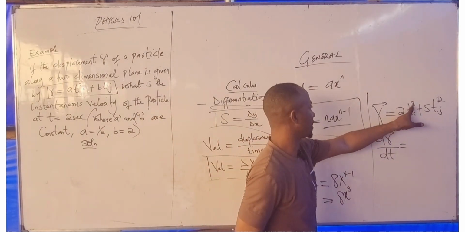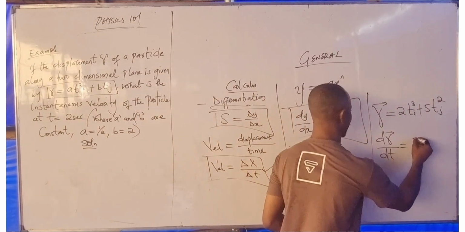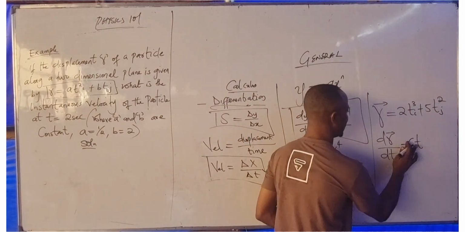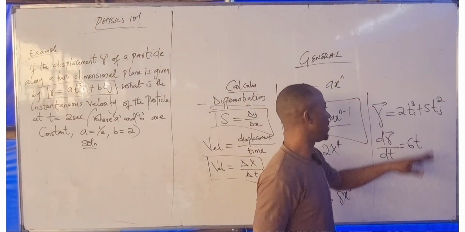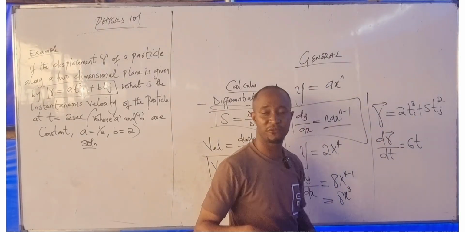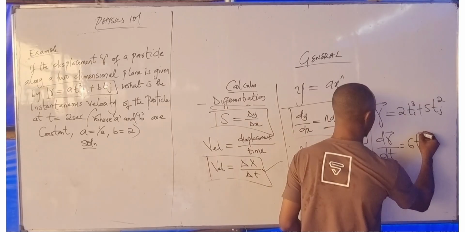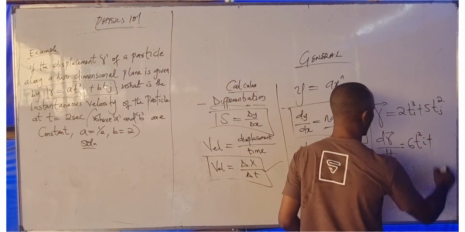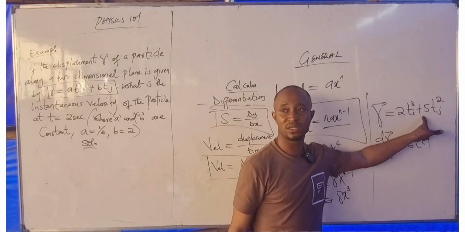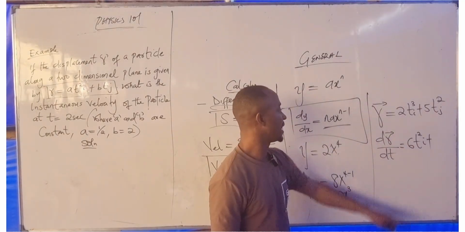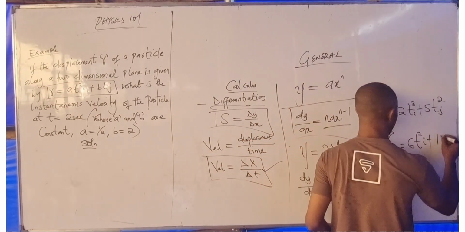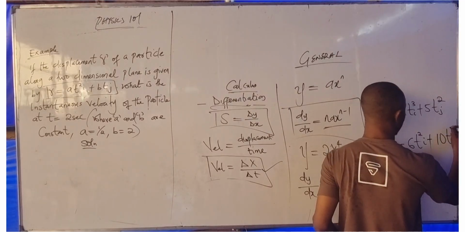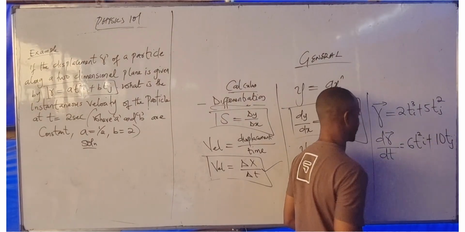So to find my change in r by change in t, from the principle I just taught us, the power here is 3, and 3 times 2 gives us 6. 6t. Then the rule says when you multiply the power by this, you subtract 1 from the power. 3 minus 1 is 2, so 6t squared i. Plus 2 times 5 is 10, and that gives us 10t to the power 1, or in j.